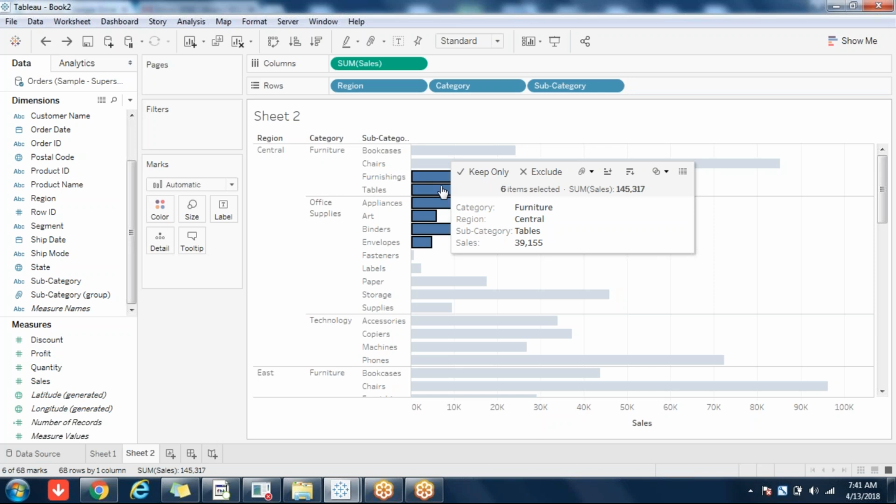Again, not possible. So you give door number, street name, and city, New York, and pin code. So you are doing all these things. Then you'll get your complete address.